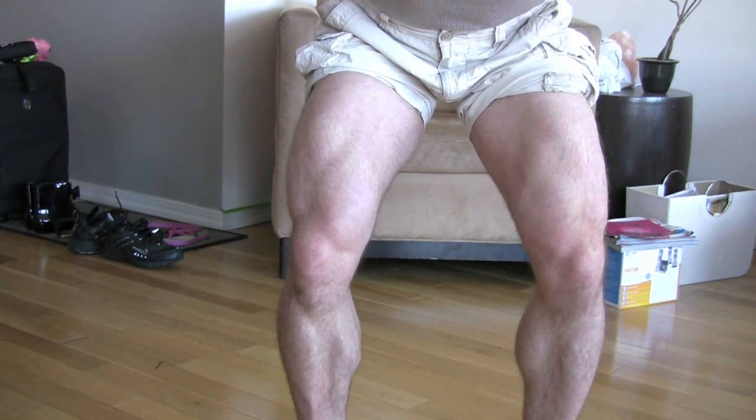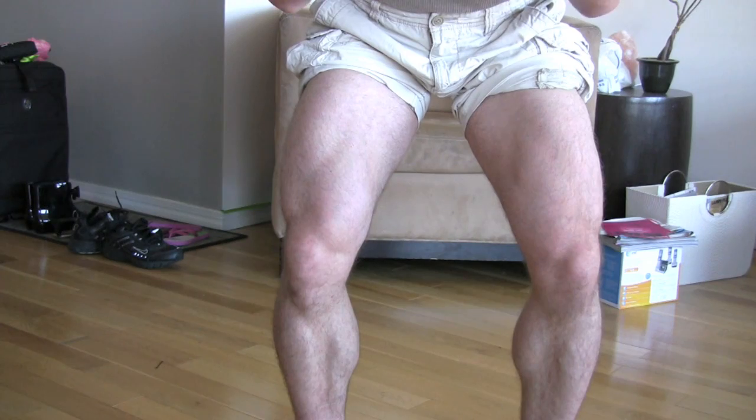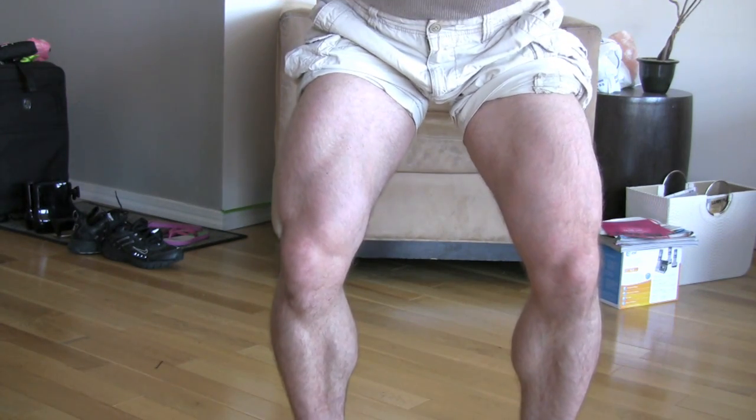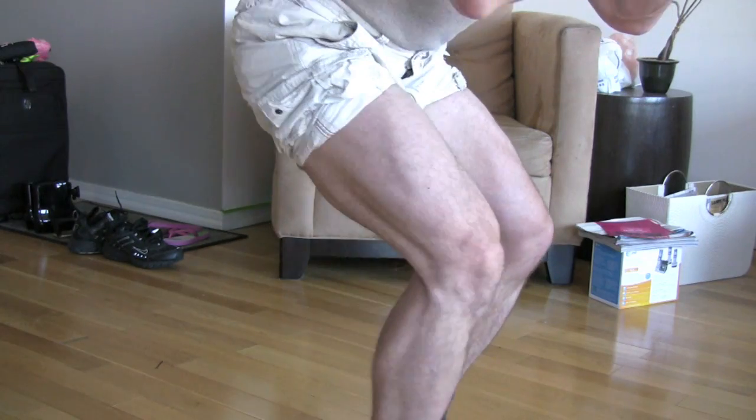Now let go. Tell me what you feel if you're in that position right there. Hold it for a few seconds, okay? Now, of course, when you're doing your squats, you're going to come down a little bit deeper than that. I would say right about here. So you want to be in a comfortable position.